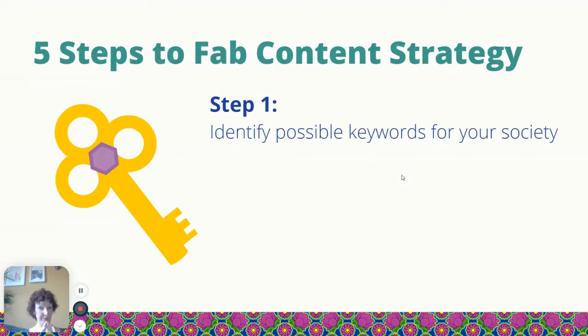So this is just having a very quick brainstorm and thinking, which keywords do we think, which search terms do we think we would like to rank for on Google? So I want you to actually think about it right now. For your own society, what are the relevant terms? Have a little think.